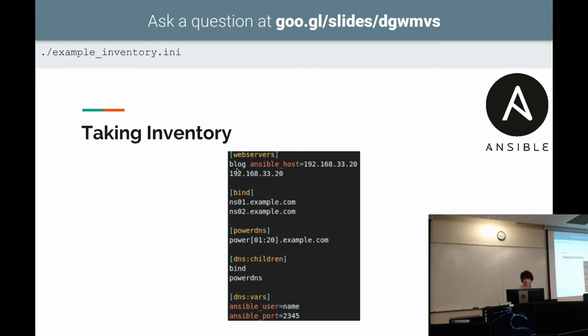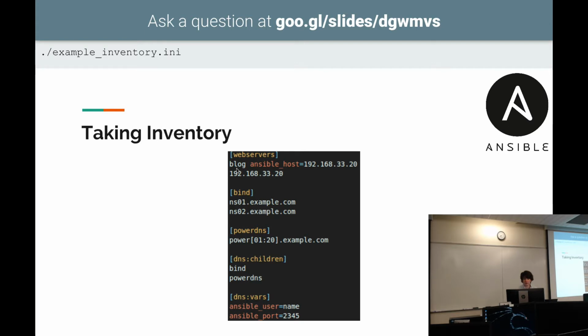You can also do dynamic inventories, which is nice. If you're managing, if you can imagine, thousands of servers across a big company's infrastructure, having all of that in an INI file might get a little unwieldy. So dynamic inventories is this concept that Ansible has. Basically, it's just an executable, and you pass that to Ansible to say, this is my inventory.